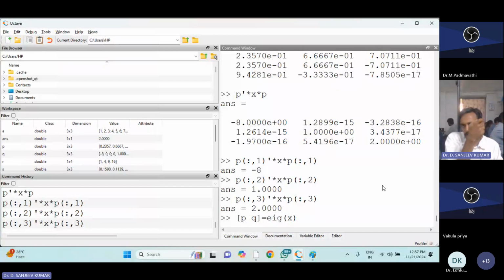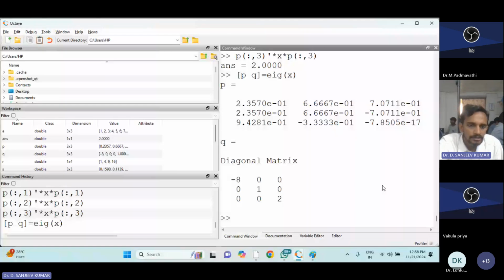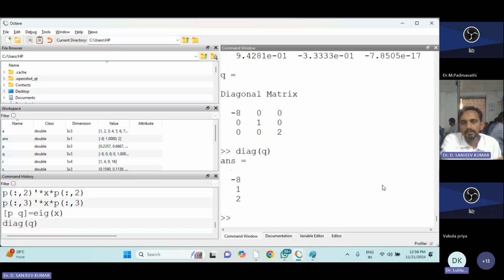If you just want to extract the diagonal elements, what to do? You have to use diag Q. Then diag Q extracts the diagonal elements and keeps them in a column.